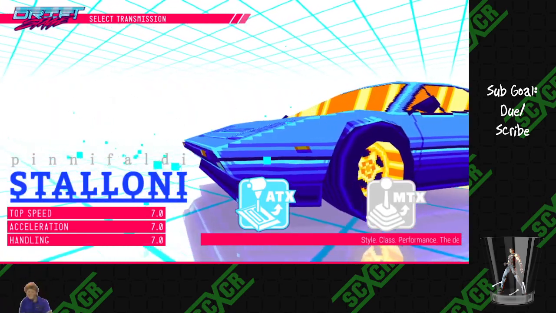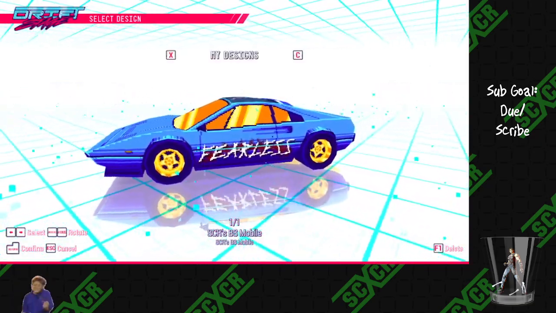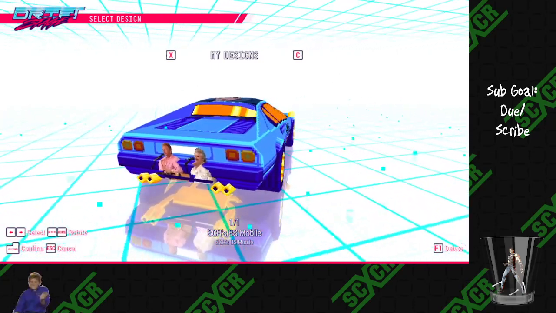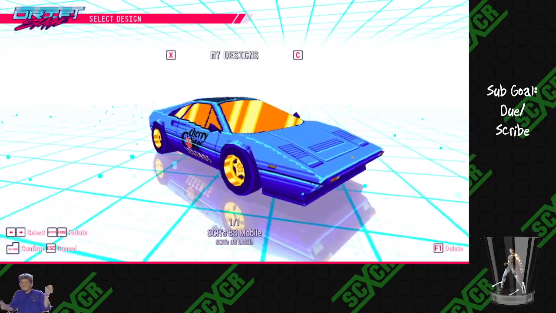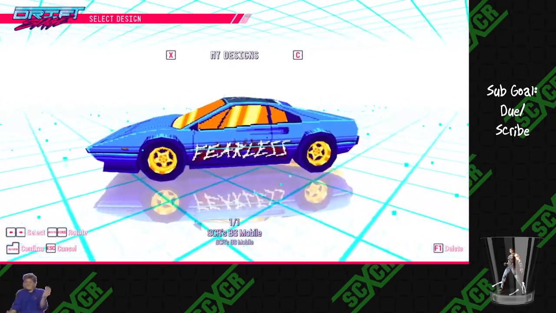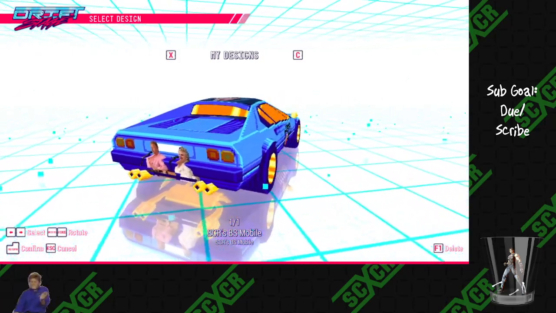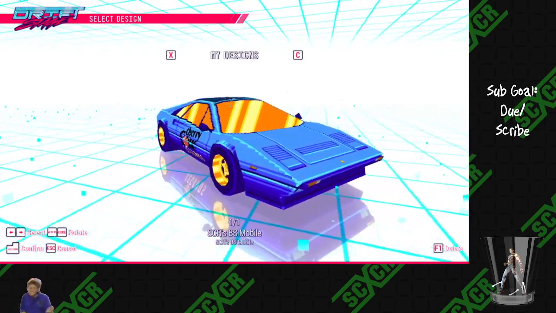Think the Stallion was the one I had the custom paint job for. Yep, here it is, the bullshit mobile. Wait, with all of my bullshit. I didn't put anything on the front because the graphics didn't look particularly good on that. All this is missing is the Cherry Coke VPN logo.